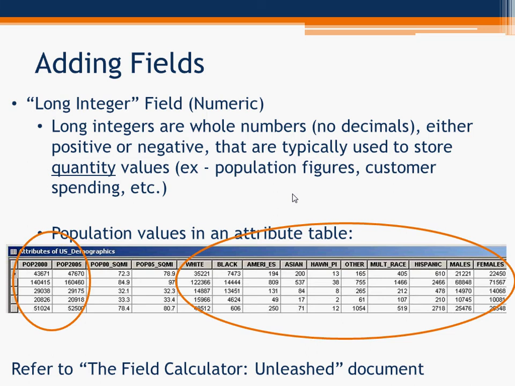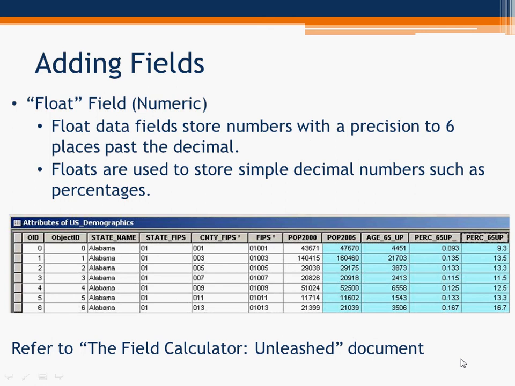Now, if you're considering in those customer spending fields dollars and cents, then you would want to consider a field type that would contain that type of decimal value. And so you would not consider a long integer field. You would consider something like a float field. This is also a numeric type, or will store numeric characters, but in this case you can store different types of decimals. Now you see what I have circled here.